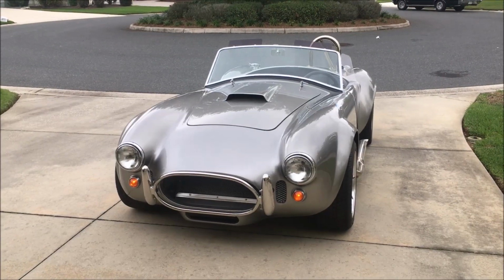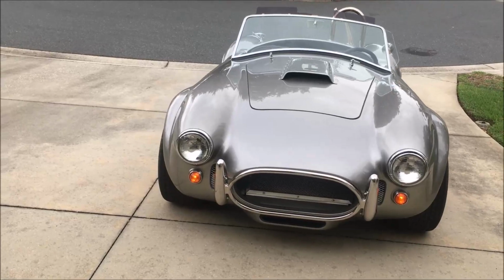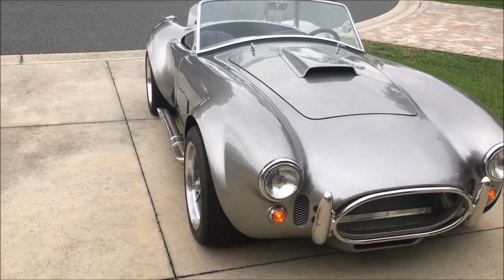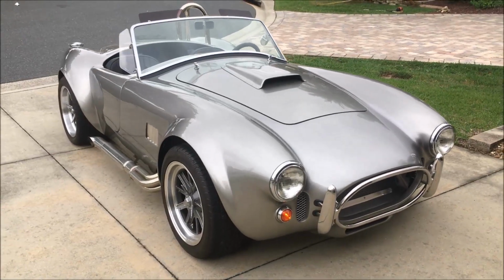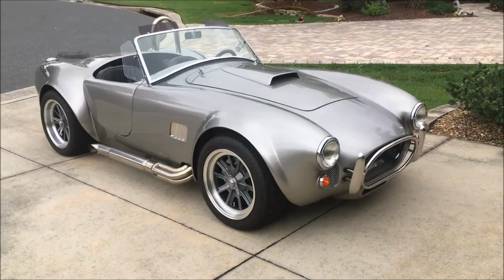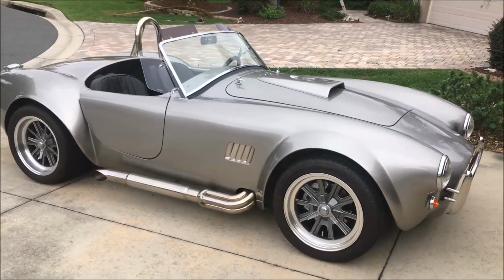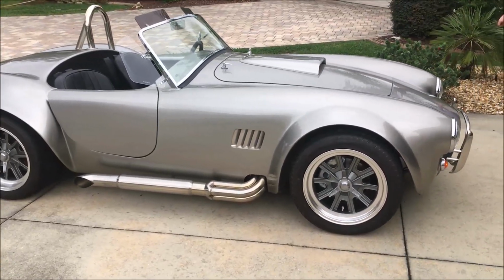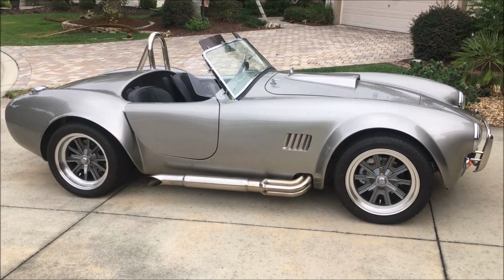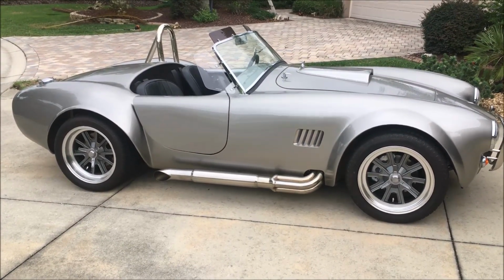These cars are like new, super low miles. This one has 216 miles on it, although it's probably 5 years old if I had to guess. Maybe 6. They've sat covered inside his garage since new. His thrill was building them and occasionally taking them out for a little cruise, but 216 miles. This is much like a brand new Cobra.